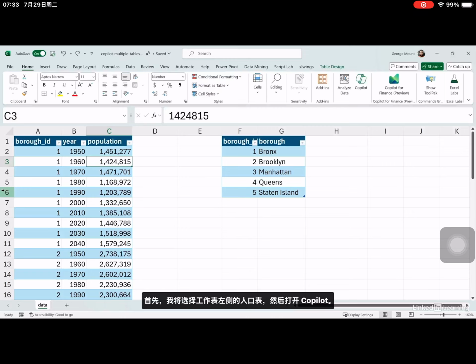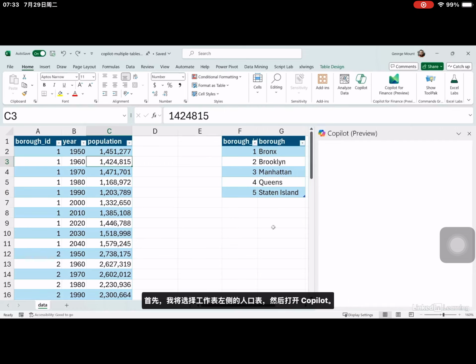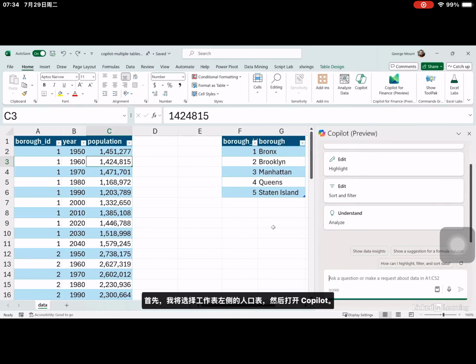First, I'm going to select the population table on the left of the worksheet and then open Copilot. To start, I'm going to ask for the population of Brooklyn in 1990. Without the borough IDs properly aligned here, this could be tough to figure out on your own.